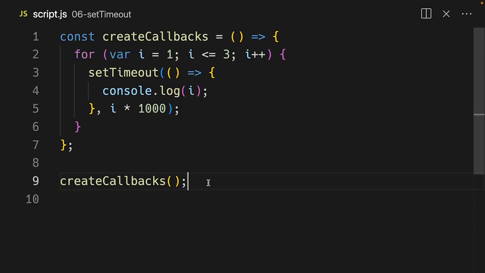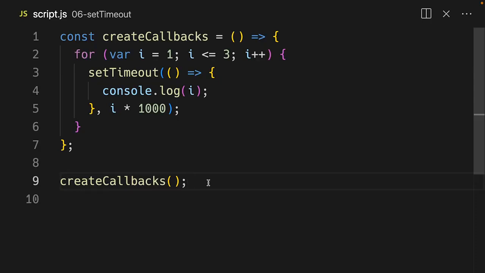And the value of I will be 4 after the for loop ran to completion. Because even though the for loop runs from 1 to 3 for a total of 3 iterations, the increment expression runs after each iteration, meaning it will run after the third iteration and set the value of I to 4.